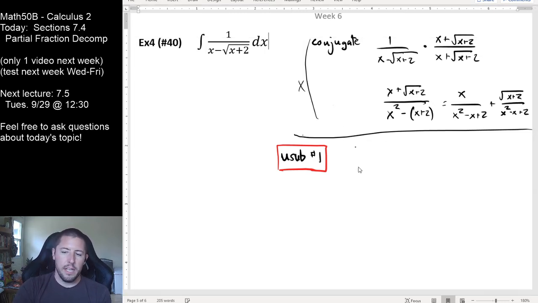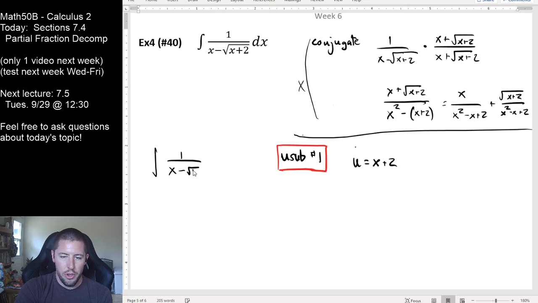So the first thing I want to try here is to say, you know what, x plus 2 underneath this square root, it's really screwing me up. Let's make it not be like that anymore. All right. So if I do this kind of action right here, then I'm at least getting things that look like x minus root u.